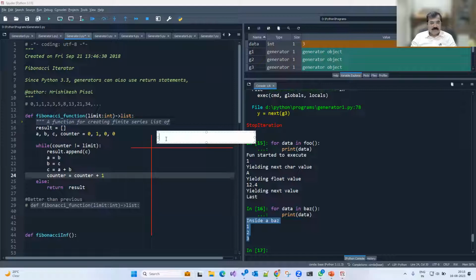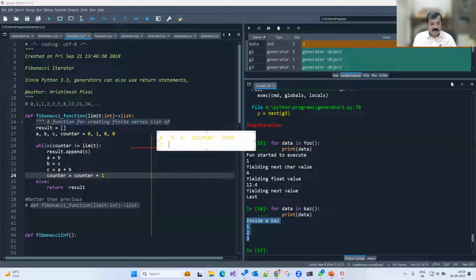Here we have variables like A, B, C, counter and limit. Let's take the color to be yellow, suppose. A's value for the first time is 0. Initial values will come here.